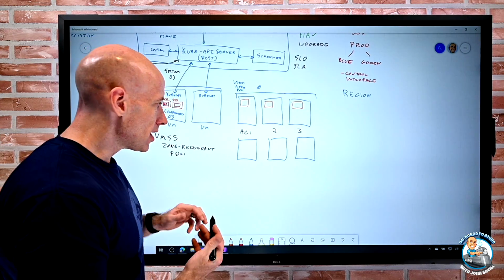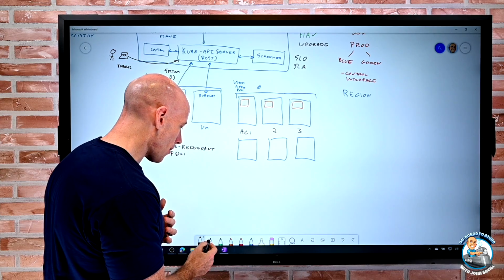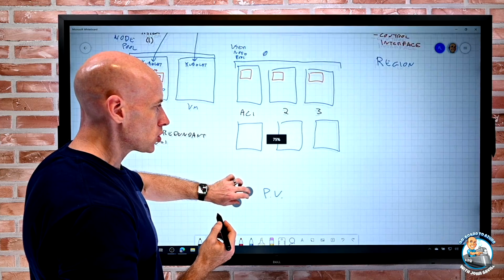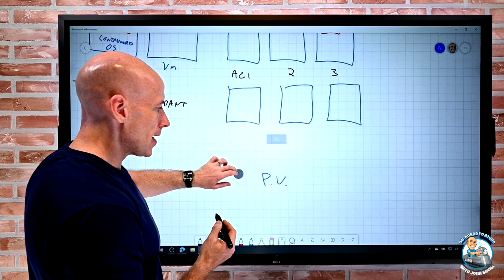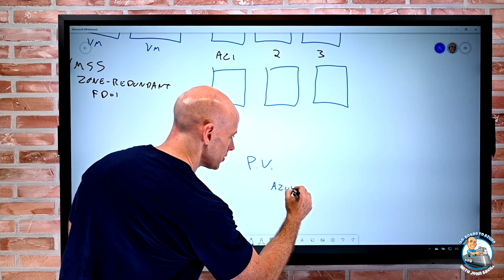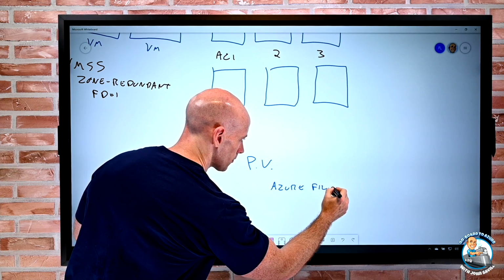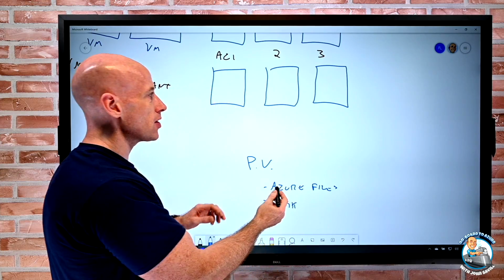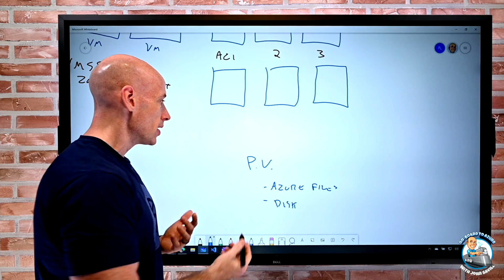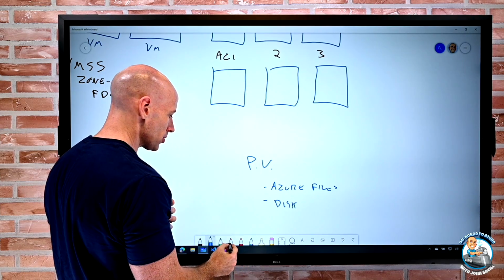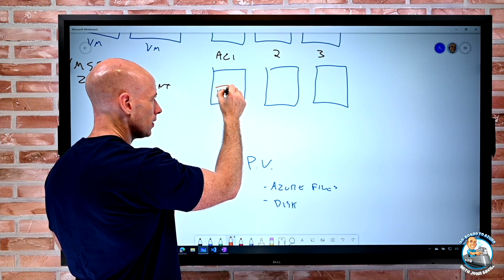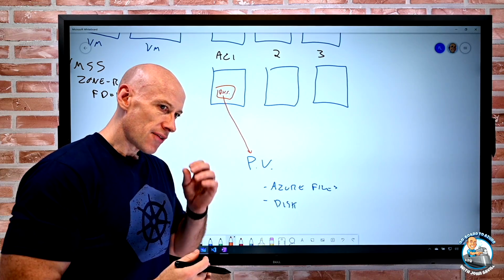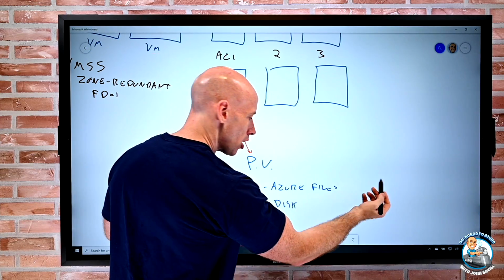Now, there's different types of state I can have. The way that works is I have persistent volumes, and those persistent volumes map to a certain provider. Today that's really Azure Files or managed disks. Azure Files is very good if I need multiple pods accessing the same storage. So I have a persistent volume claim from a certain pod, for example, that maps to a persistent volume that it goes and creates. Now for Azure Files, I can do things like GRS.